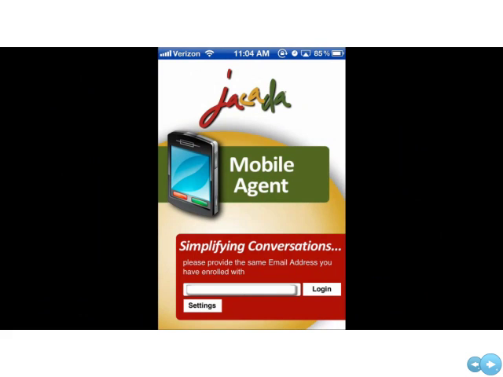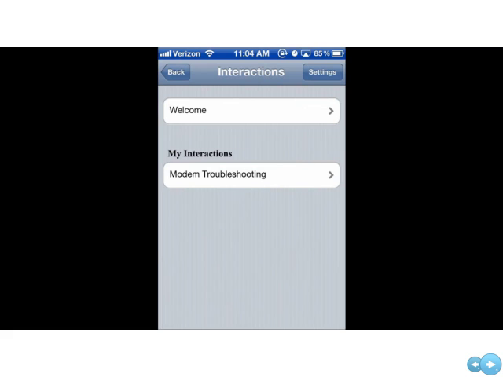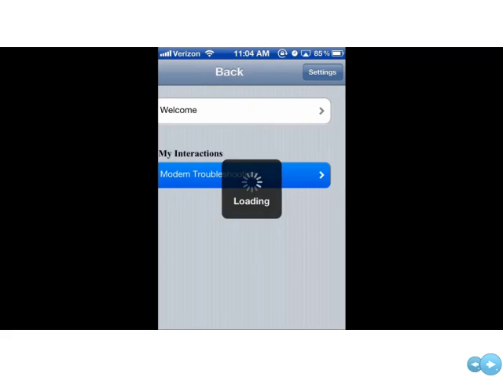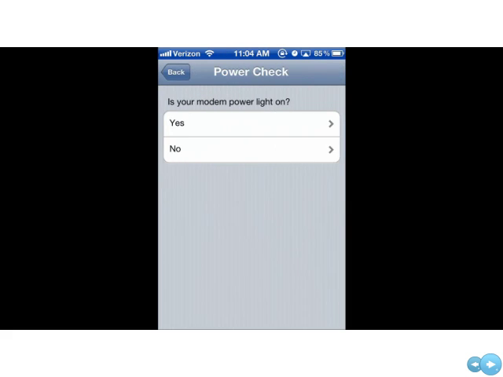Okay, it should be published now. If you use your mobile application and log back in, you will see the new interaction we just published. You see it's instant deployment. Those of you following on your devices will see our interaction. For those who are not using smartphones, we will show you here how our interaction looks on an iPhone.